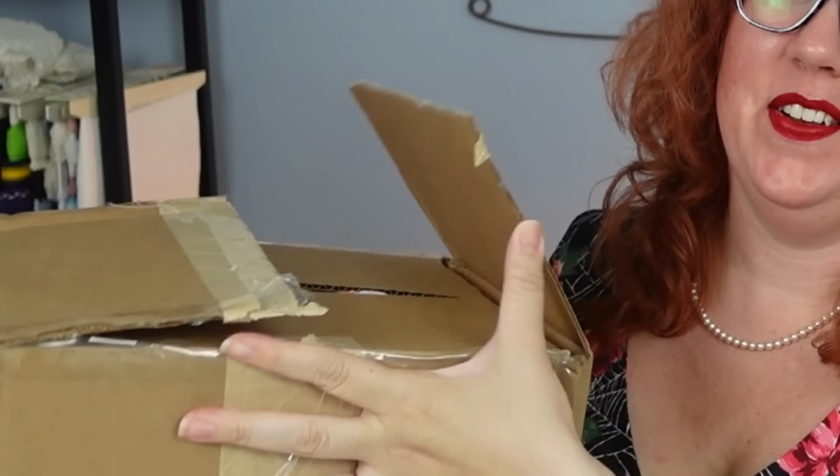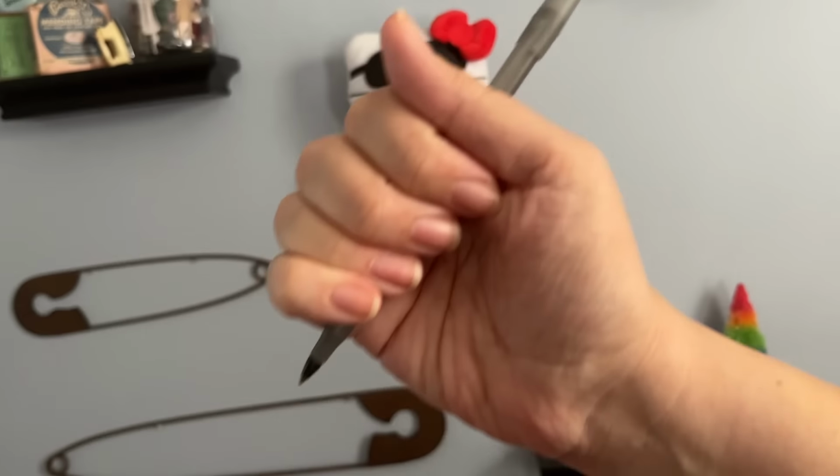Several days later. Well, the package is here. Let's go ahead and open it. And yes, I realize the box is already sort of open, but that's because I didn't want to put you through the pain of watching me stab it with a pin repeatedly when I realized the only paper scissors I have are downstairs. So it's open, but I haven't looked inside yet.